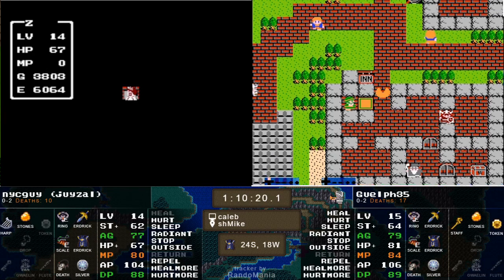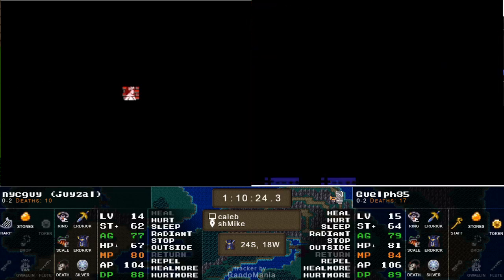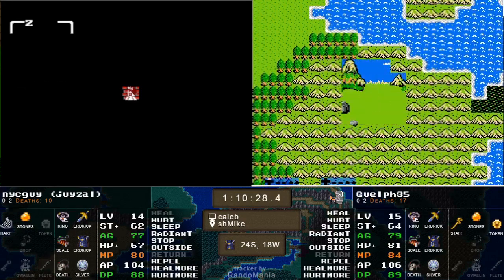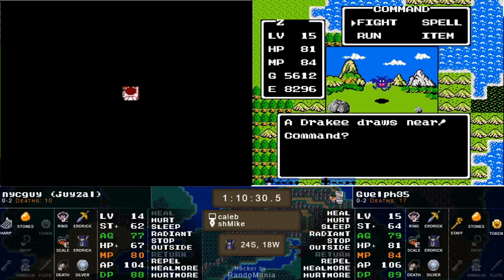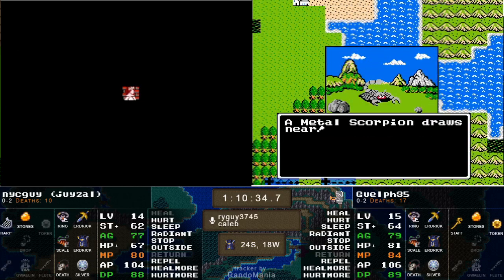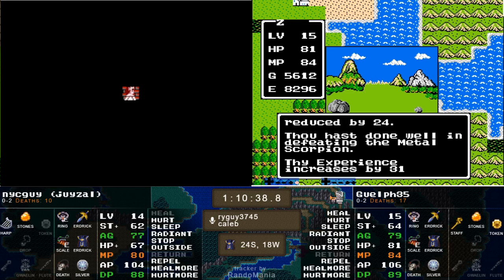You can also sort of see that even though Guelph has a little tougher grind on his hands here with this blue dragon spike tile, just being able to dedicate to a grind versus nycguy having to explore around, the experience gap has suddenly widened to 2,200 experience. That's the other argument for trying to get all the homework done quickly.